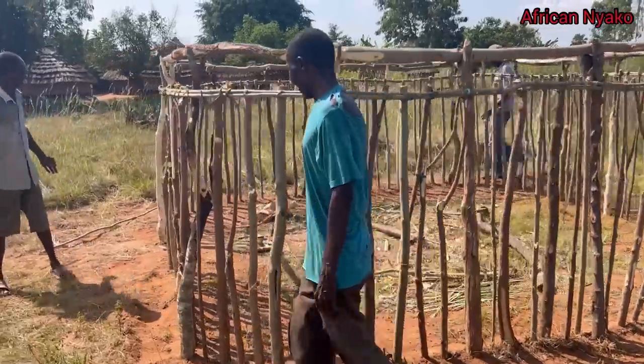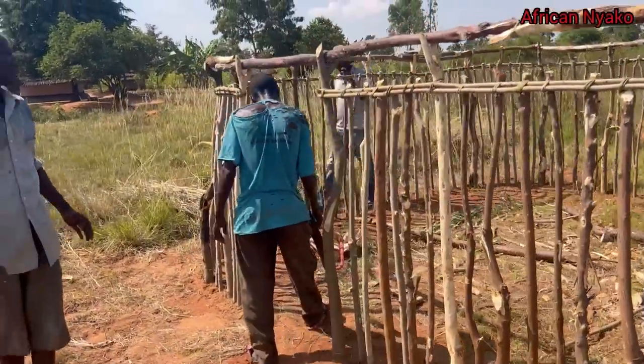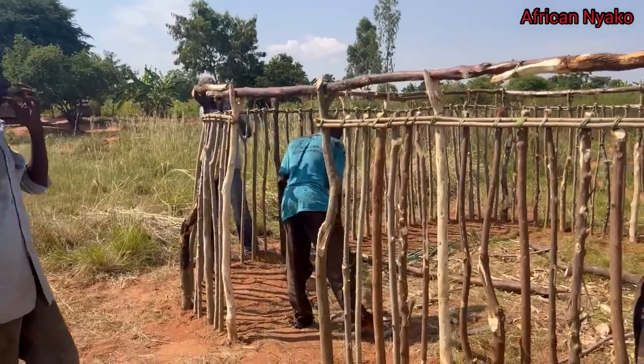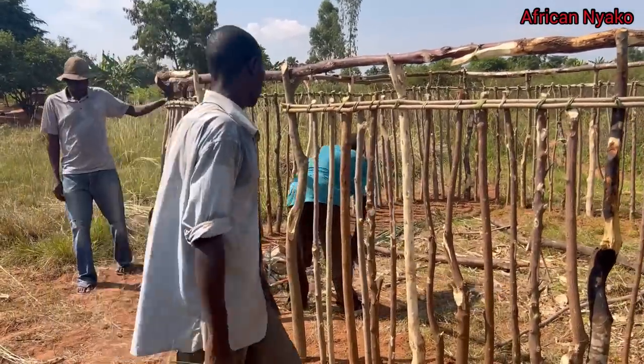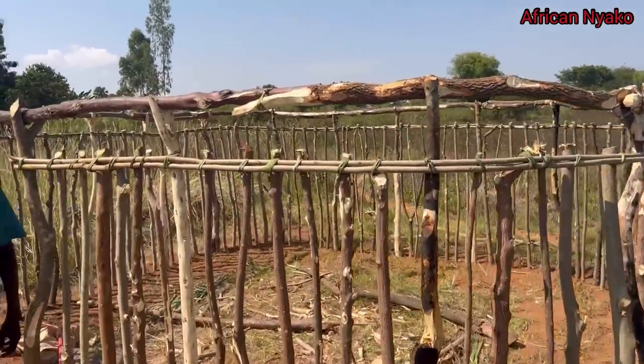So guys, this will be our door, as you can see. That is where someone will be entering, and they'll make a provision for the window, as you shall be seeing.